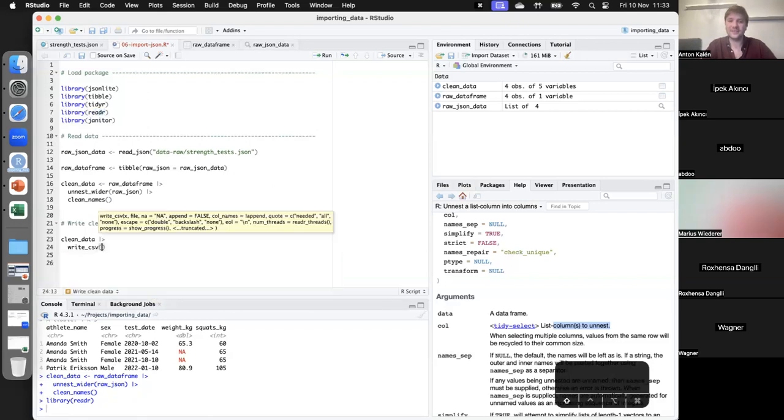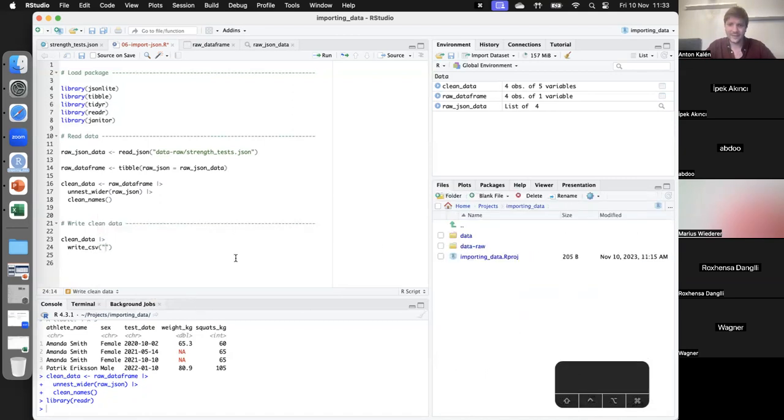And CSV files are nicer to work with, easier to work with. Again, we said that the clean data should go into the data folder. So we have data, and inside the data folder, we might want to call it clean data again, .csv.